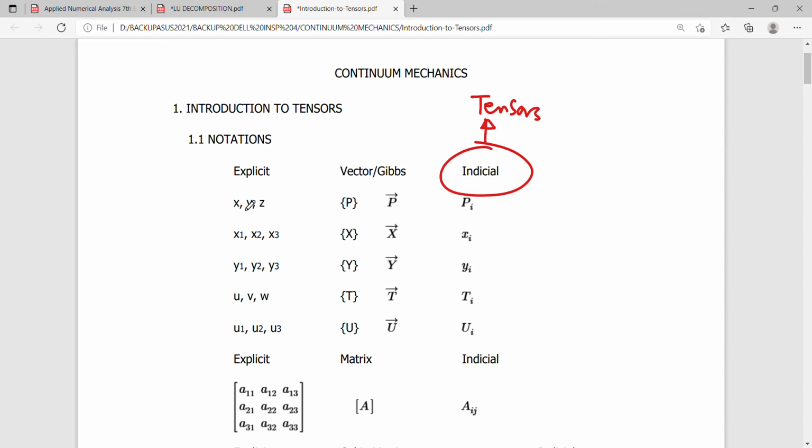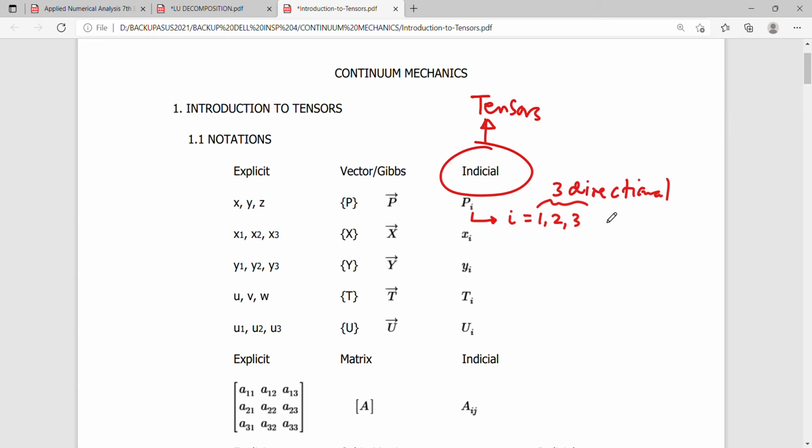So here you have to see explicitly that this vectorial notation implies a three-valued quantity directed or placed in a certain position. Okay, so this indicial notation simply gives you an idea on the subscript i ranging. Let's say i ranging from 1 to 3 means you have three directional variables that may be defining or describing a position in space.